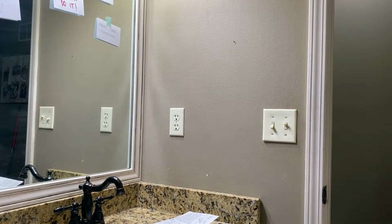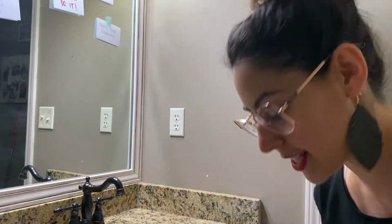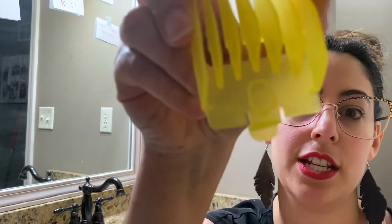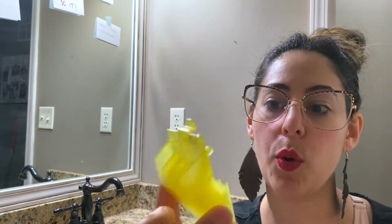Let's call Steven. Steven! You guys, this is gonna be a piece of cake. These little combs, I guess they're called, are numbered. Can you see that? It tells you how short they're gonna cut the hair, like 3/4 of an inch, for example, this one. So I'm just gonna ask my patient, Steven, what length of hair he would like, and then I'm gonna pick the comb. This is my plan. I already have a plan. This is gonna be amazing.